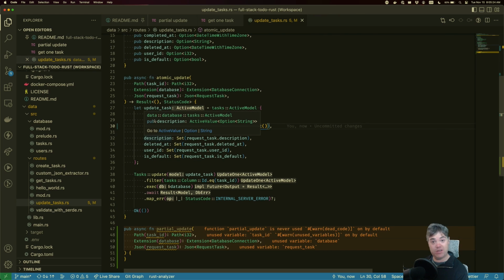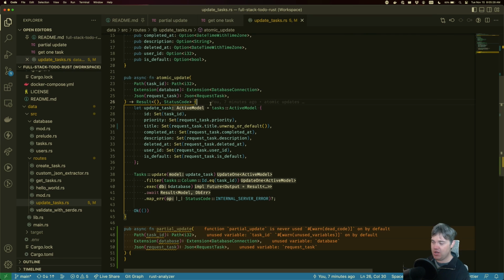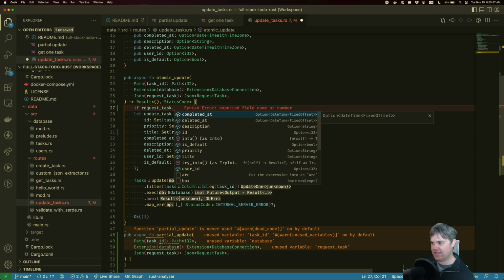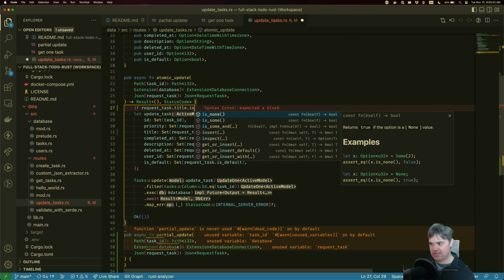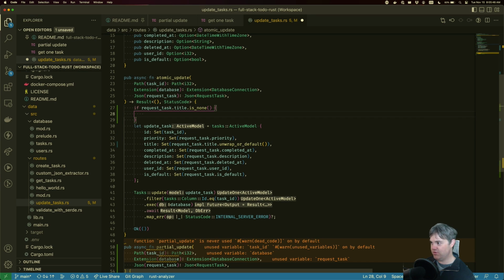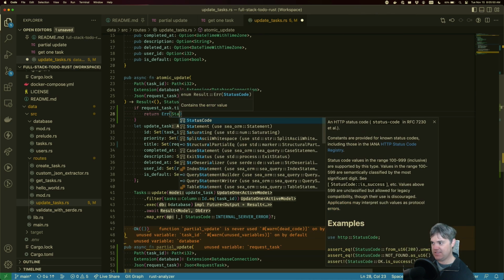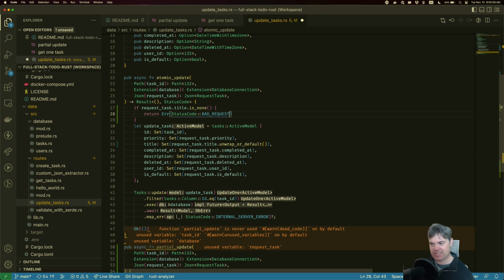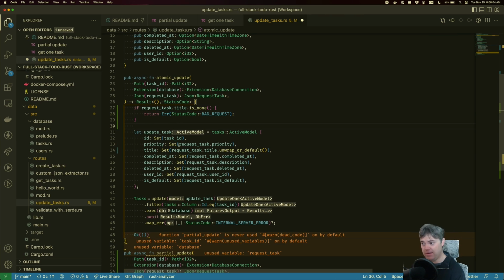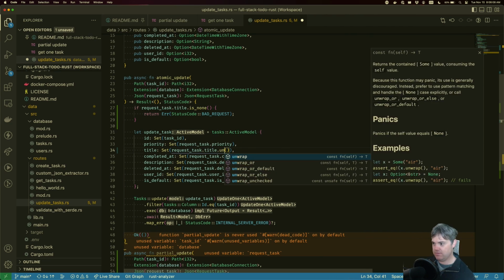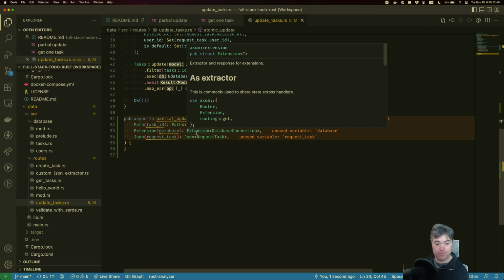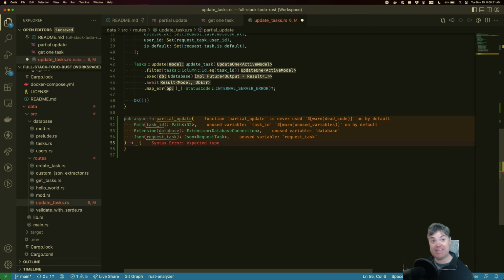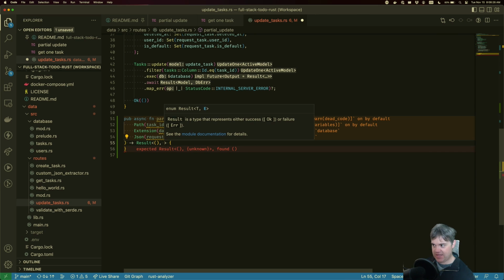Now, we could also do a little bit of validation here. We could say like, hey, we have a status code. What if we say if our request task dot title is none. So if we don't have one, I want to do an early return of an error, status code 400, status code bad request, I believe. I think that's a 400. That's also a possibility. In that case, I can just do an unwrap safely here. Okay, now back down to here. We now know that the request task has options for everything. So we're going to return the exact same thing. We're going to do result, nothing, and a status code if we fail.